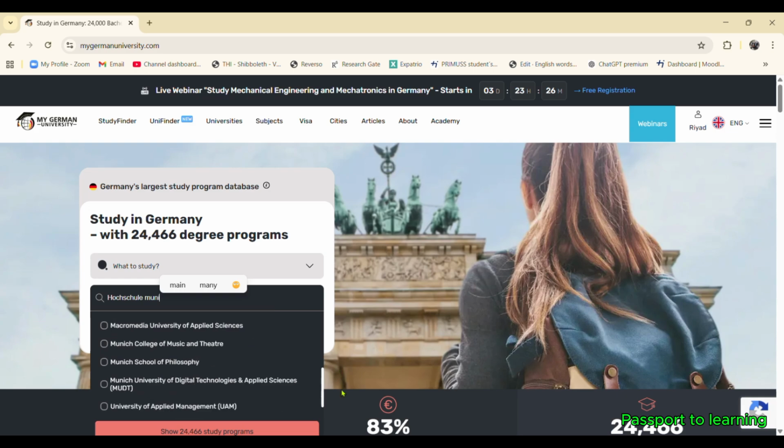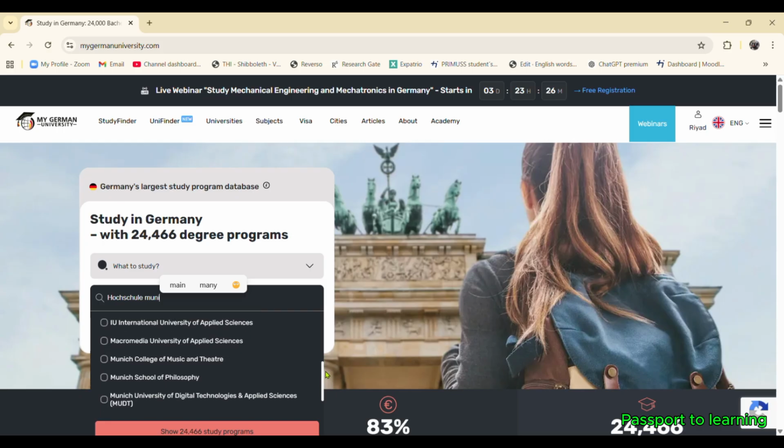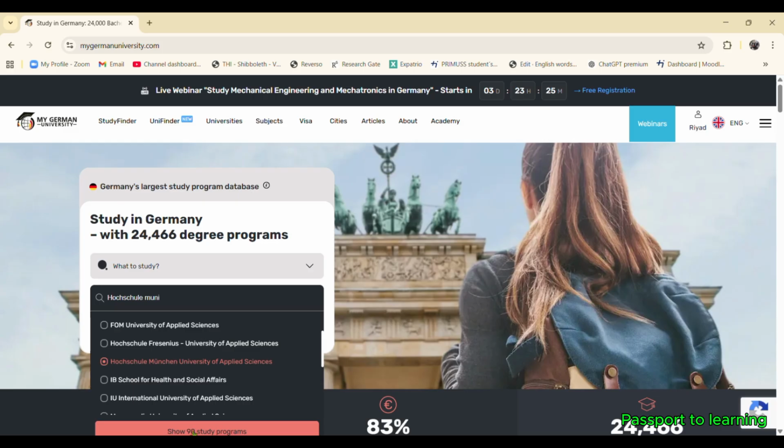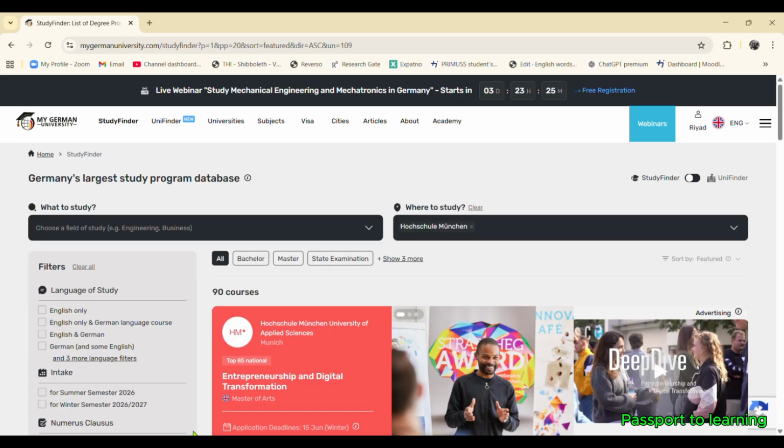Here you can see University of Applied Science. No, this is not Hochschule Munchen. Just wait. University of Film Theater. See, Hochschule Munchen, University of Applied Science. This is Hochschule Munich. So click this university and go next.